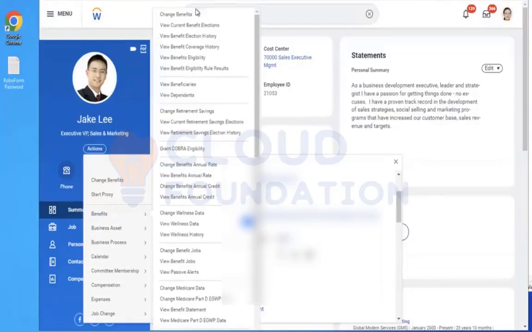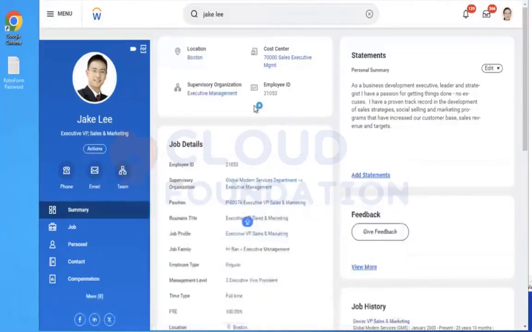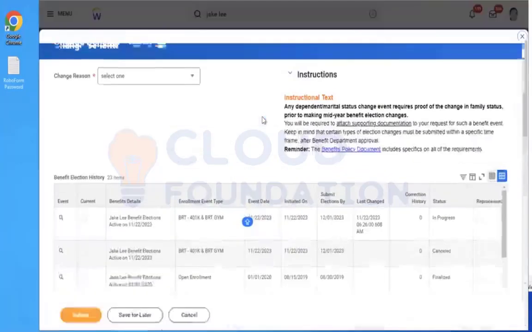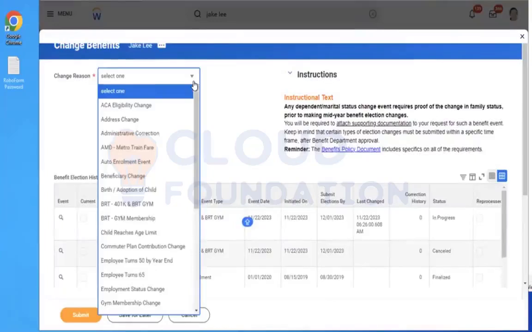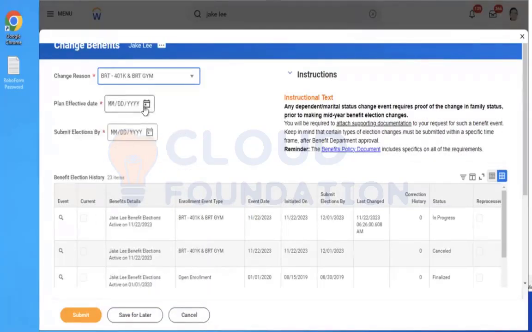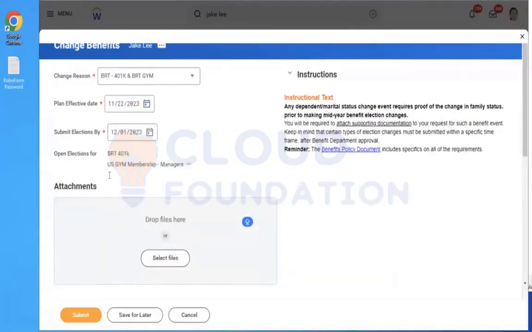Benefits. Change benefits. Change reason. Down BRT 401k and gym. Both should be available here to select. Both are available. Okay. Submit.